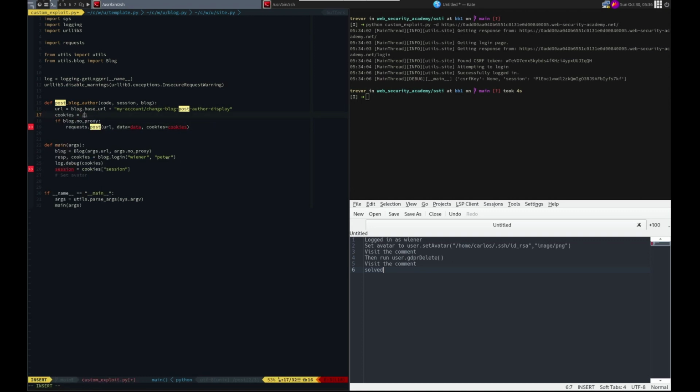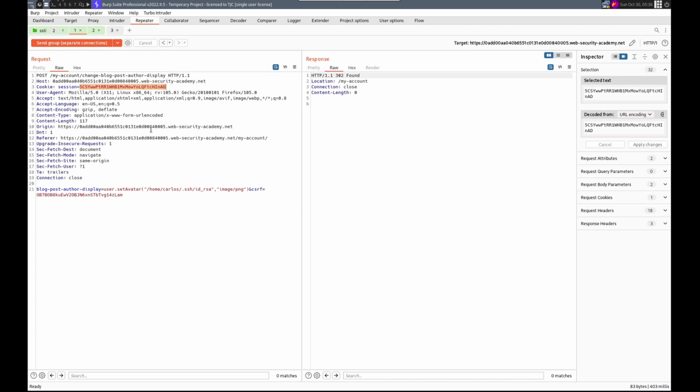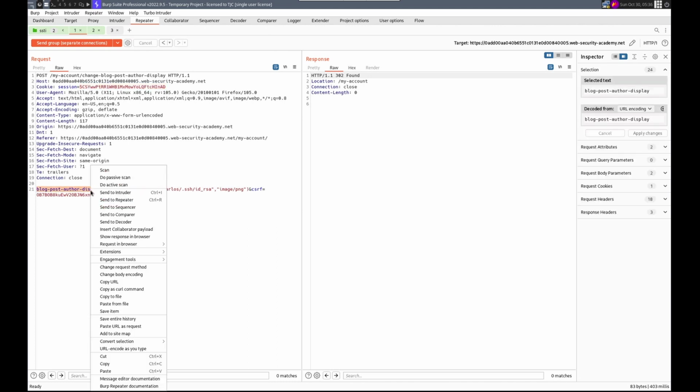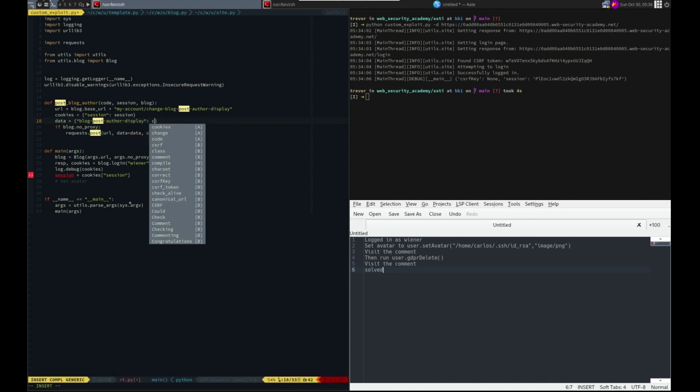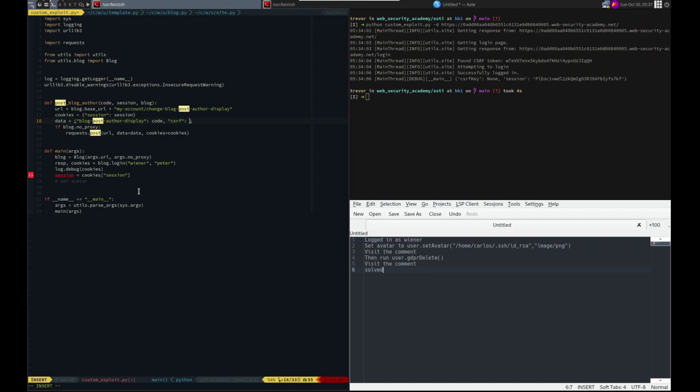Cookies equals session, data equals. Oh, we don't have that CSRF yet, do we? Code CSRF. And then we need CSRF from somewhere.